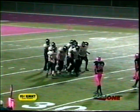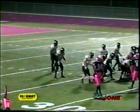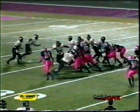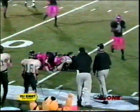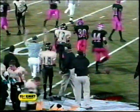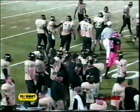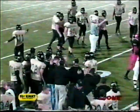And one, his greatest run of the night, he didn't even score on, a 72-yarder early in the game. Robertson in the offset eye look, and it's going to be a reverse. Marcus Davis at the 25 to the 30, still going to the 40, still rumbling to the 45. Well, Marcus Davis has some wheels now. Looks like he was shot out of a cannon, and he goes all the way up to the 45-yard line.